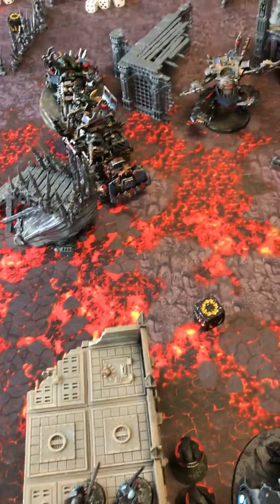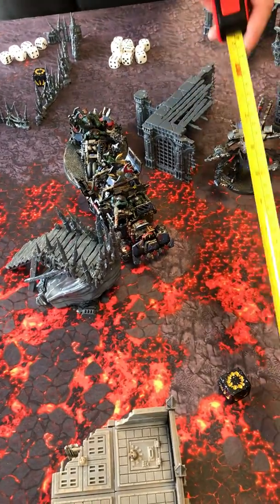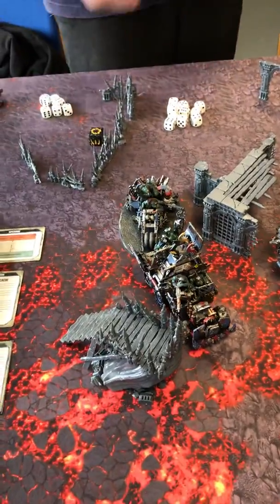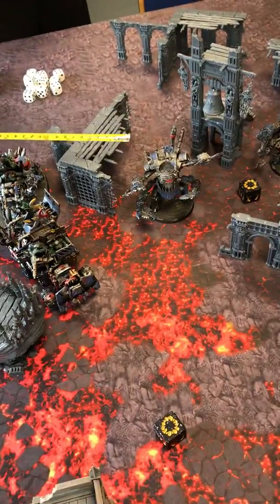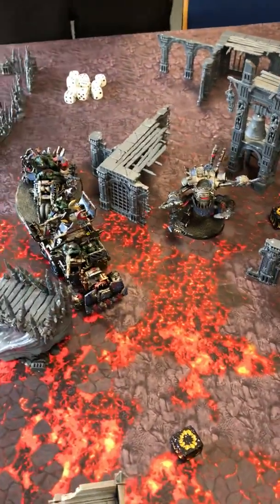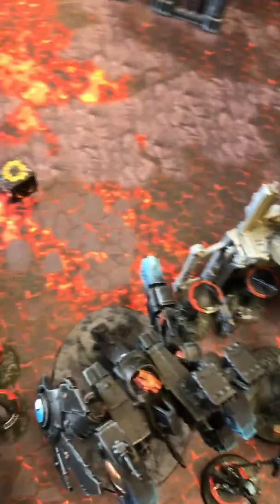I'm going to spend 2 command points to ramming speed this Death Dread to charge this Riptide. Now, the reason he can advance and charge is because his Death Killer Wartrike gives an ability of running charge to all vehicles within 6 inches. And surprise, surprise, the Death Dread is. So he's charging into the Riptide, is it? Yes. So the Riptide is definitely going to Overwatch.